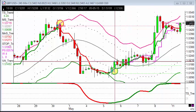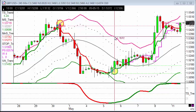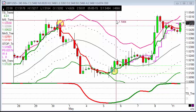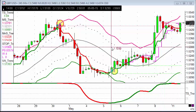I know it's annoying, it's frustrating, but at this point here, we only had the percentages of hitting this target here. It's almost like if I gave you a 75% chance of reaching this level, as opposed to an unknown percentage chance of achieving up here, say, what would you take? It's a no-brainer. Of course it is. It's obvious. So that was that. That was a good trade in sterling dollar.